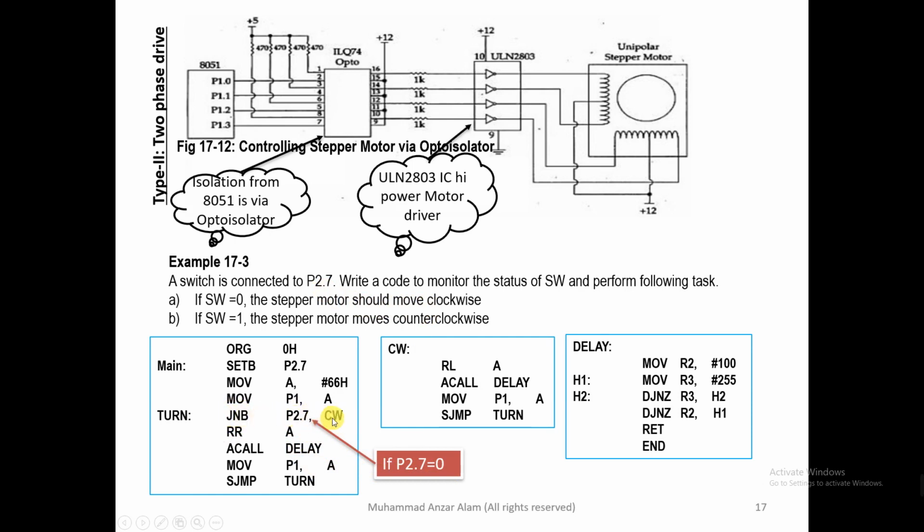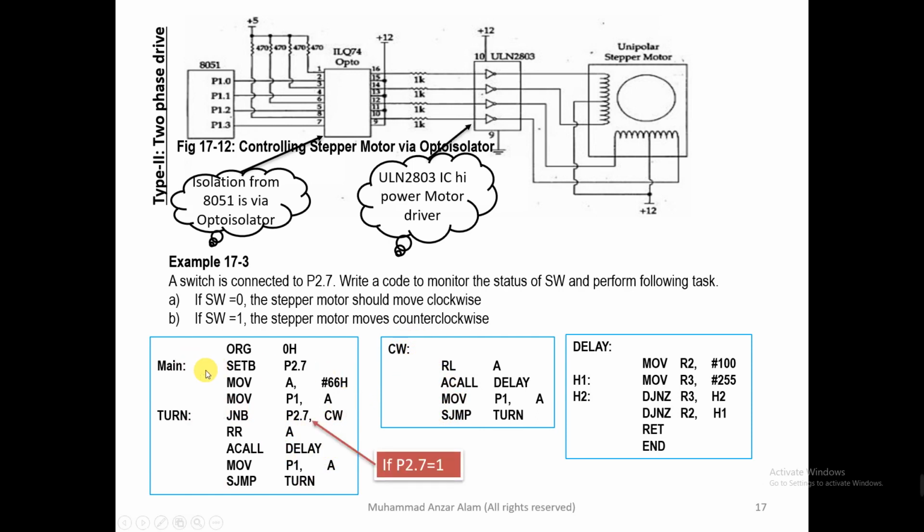The code will not run the next instruction, but it will jump to the clockwise label, and then it will run this code, where rotate left will cause the rotation of the motor in the clockwise direction.